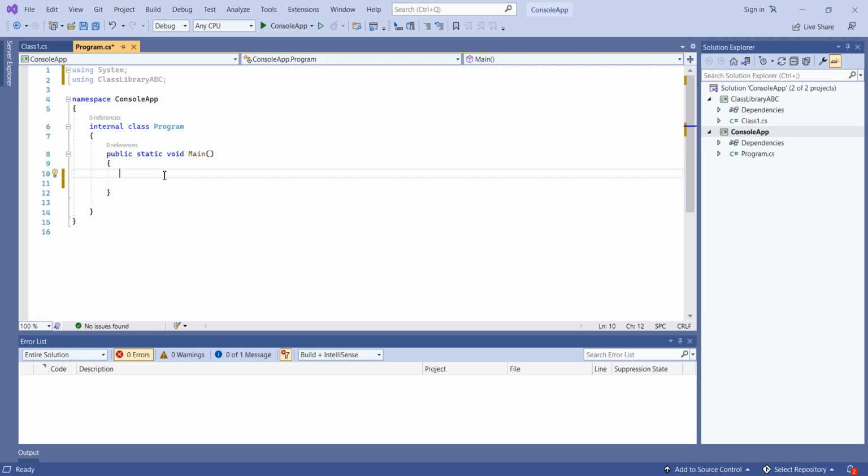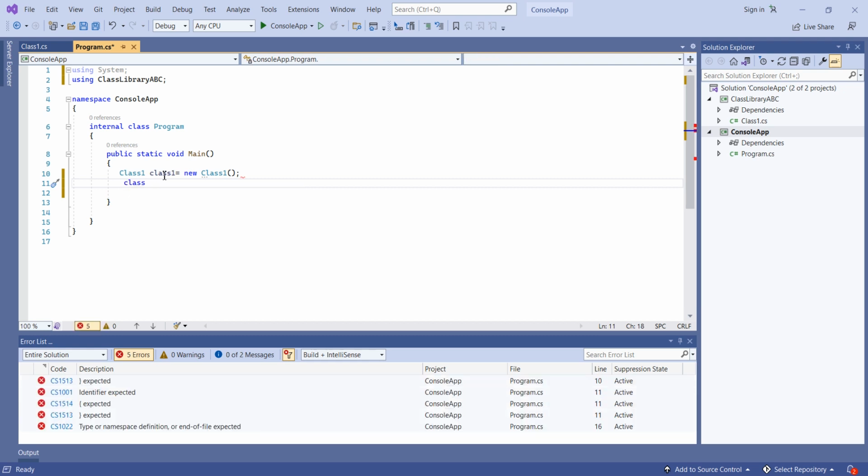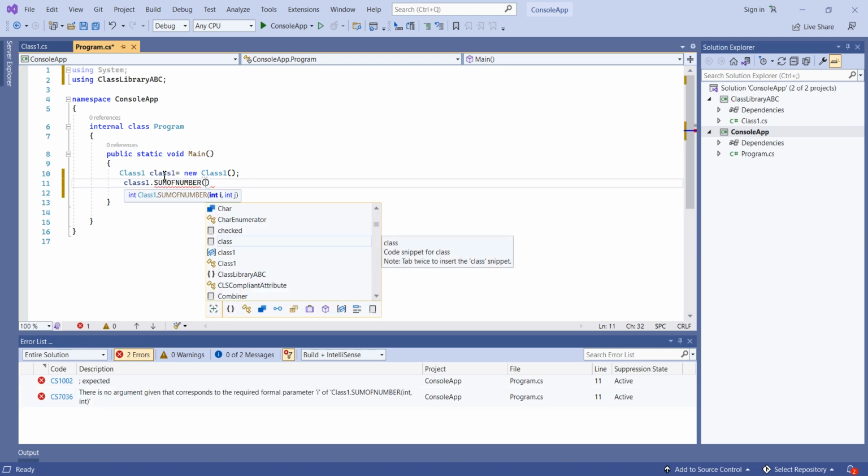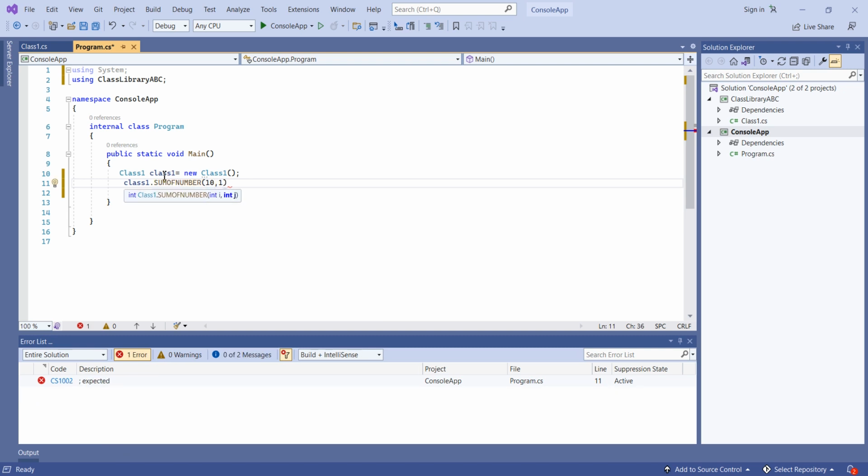For that, I have to create an object for Class1. Then Class1 dot, if you see, the SumOfNumbers method is available. It is expecting int i and int j, two numbers. I will pass 10 comma 20.